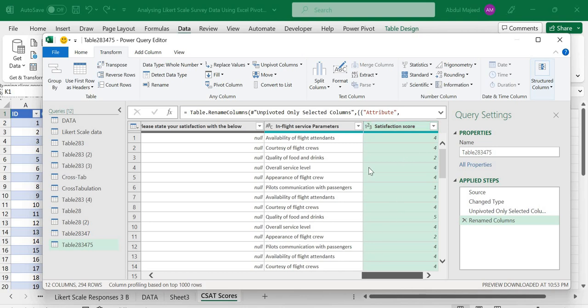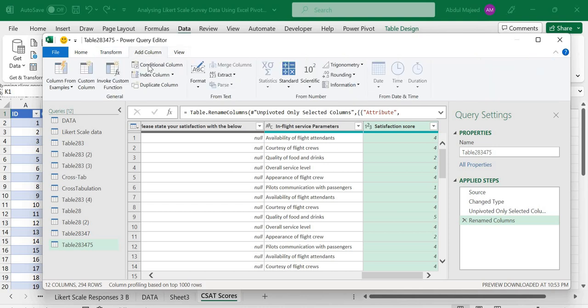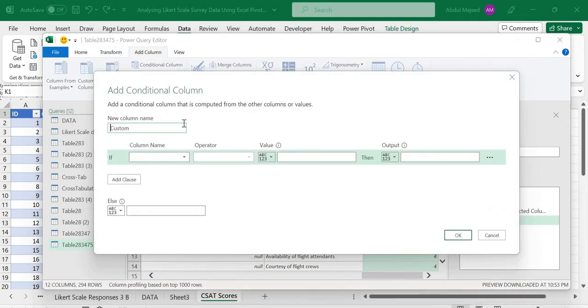Alright, so let's add a column and call it top two box.